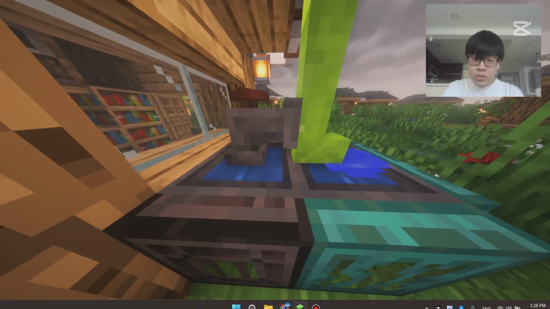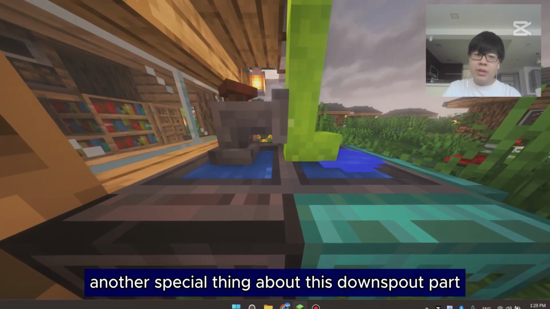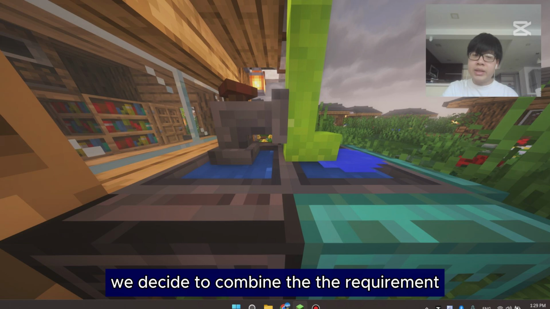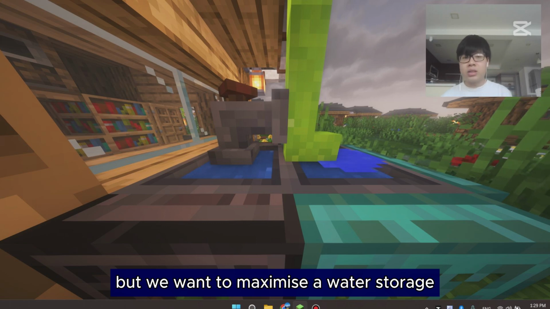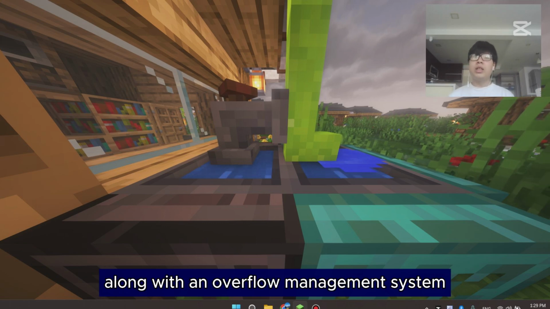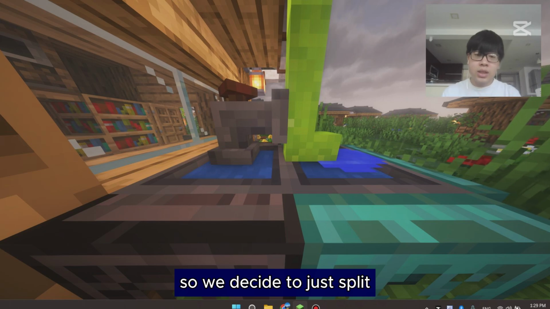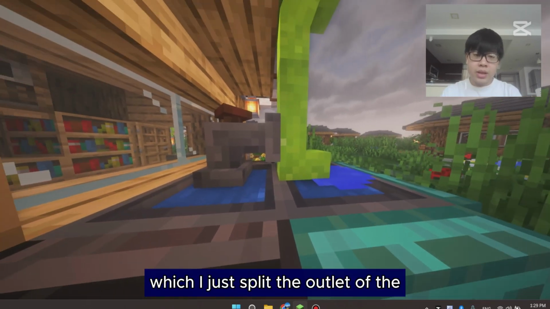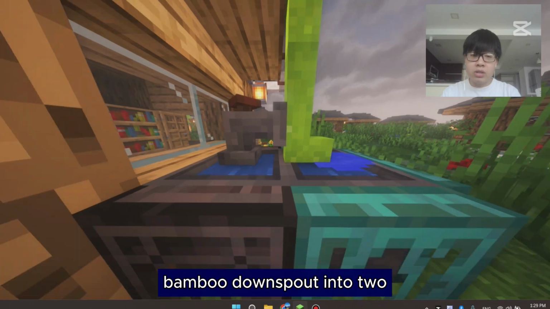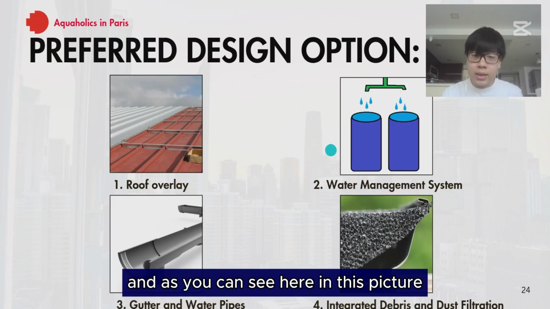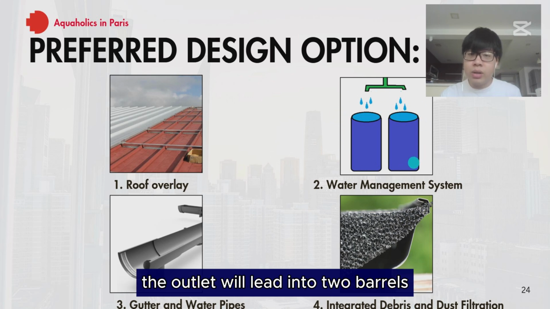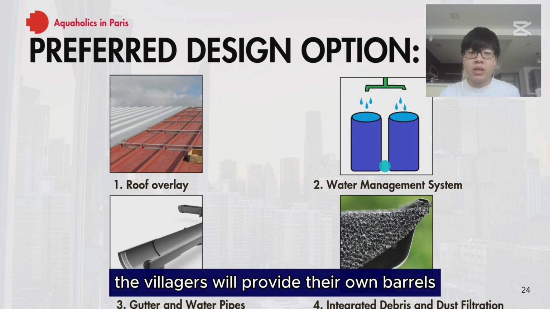Another special thing about this downspout pipe is that we combined requirements: we want to maximize water storage along with an overflow management system. So we decided to split the outlet of the bamboo downspout into two, which is not that difficult to make. As you can see in this picture, the outlet will lead into two barrels, and of course the villagers will provide their own barrels.